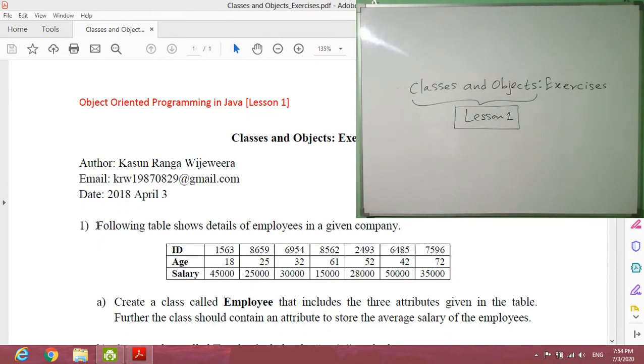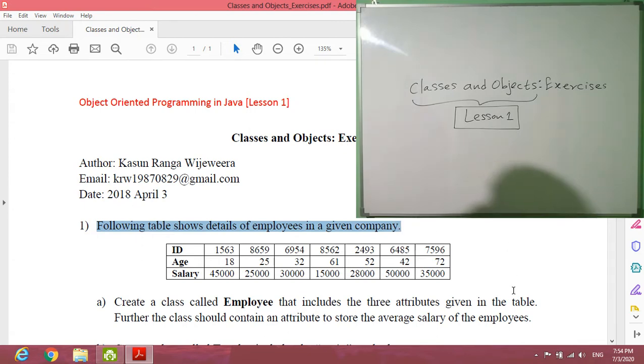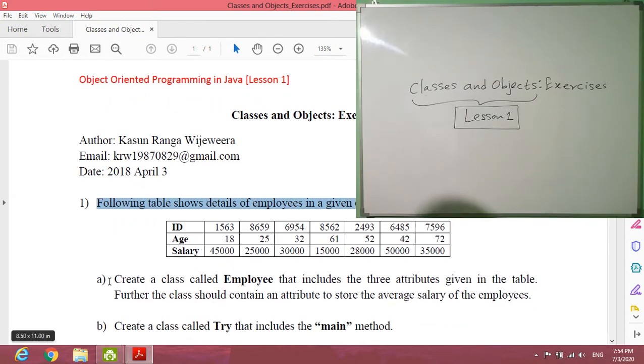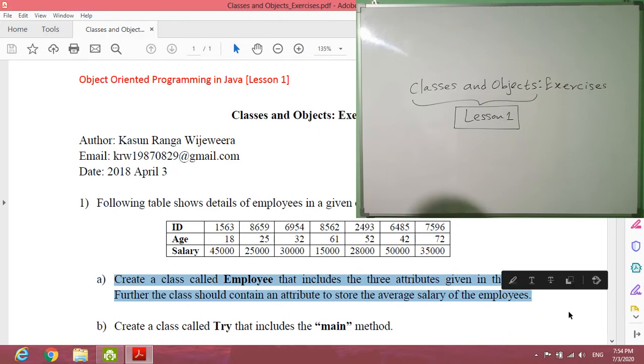Let's look at this. The following table shows details of employees in a given company. Part A says: create a class called employee that includes the three attributes given in the table.